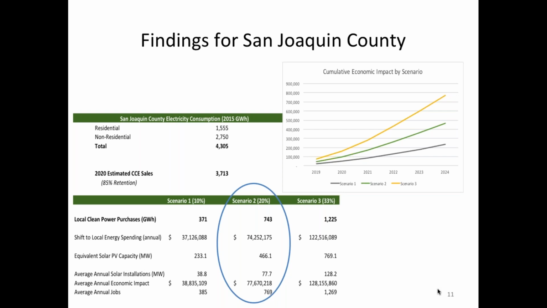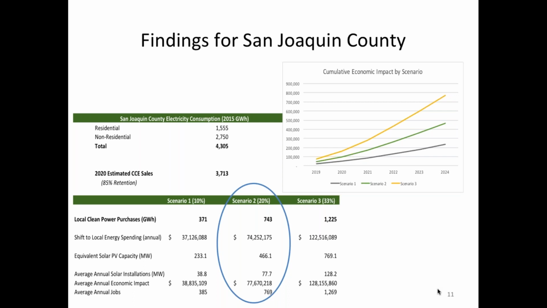And then we're estimating what the CCE sales or what the CCE volume would be for the county at large, using an 85% retention rate, meaning 85% of those customers elect to stay with a new CCE if it were to be created. And so that is a conservative estimate because the average current retention rates within the CCEs that have been established is over 90%. So we took a conservative estimate on what the addressable volume would be. And then I'll focus on scenario 2, although you can certainly look through scenario 1 and 3 and do interpolations on the numbers in between.